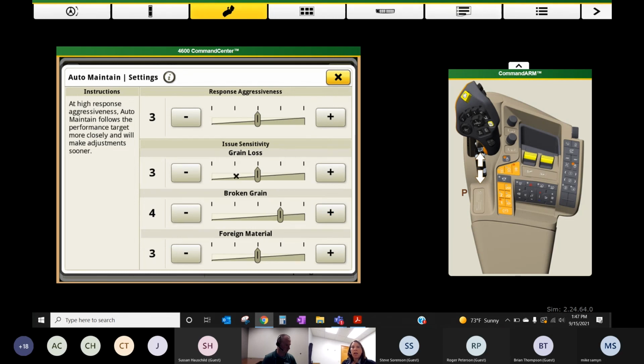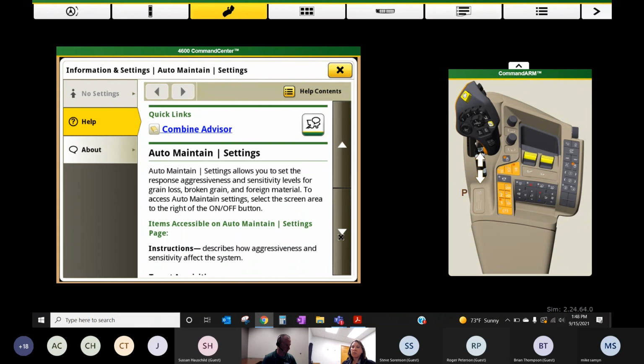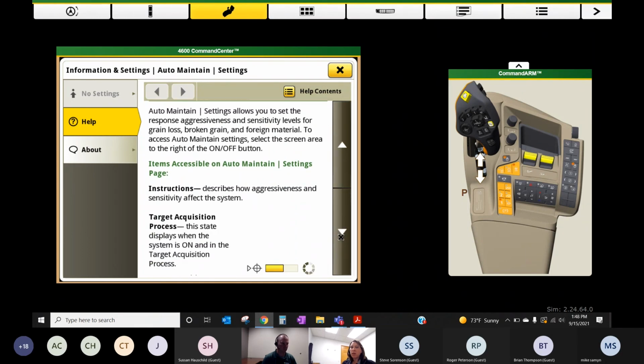And if you're ever lost in any of these, because this is a lot to remember, just know that you can hit this I button and this will open up the book and it'll give you some descriptions and a little bit of reading so you can maybe make the right choice or the right adjustment.